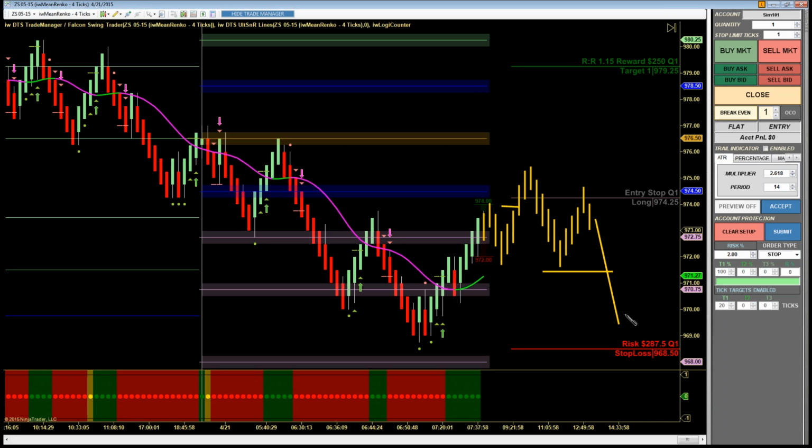Now the choice is yours. Ultimately it is your money. You can wait and see whether the market will hold the support here, but what is likely to happen is you're going to get a little bit of a bounce and then the market's going to do one of these. So where you could have been stopped out here perhaps for, I don't know, it looks like maybe about $125, $150 loss, you would end up eating the whole 300.